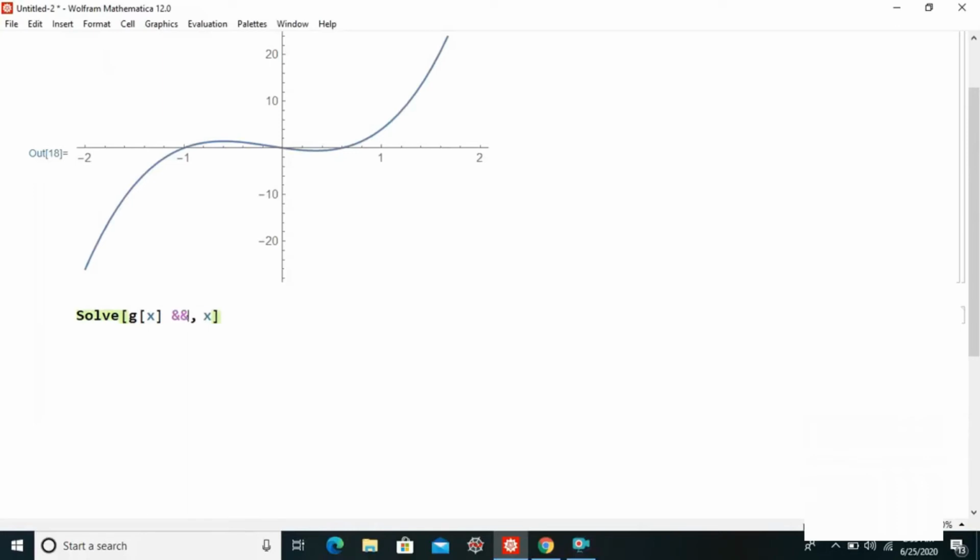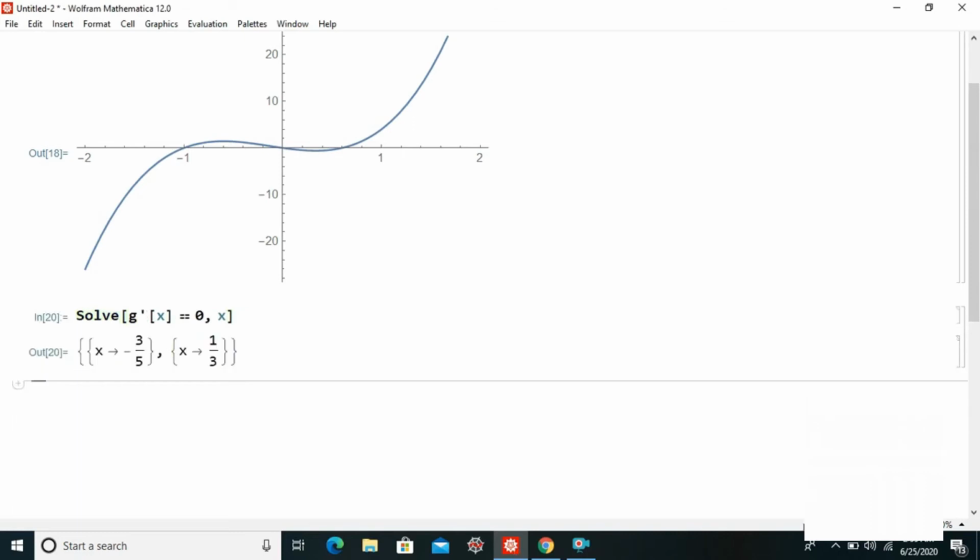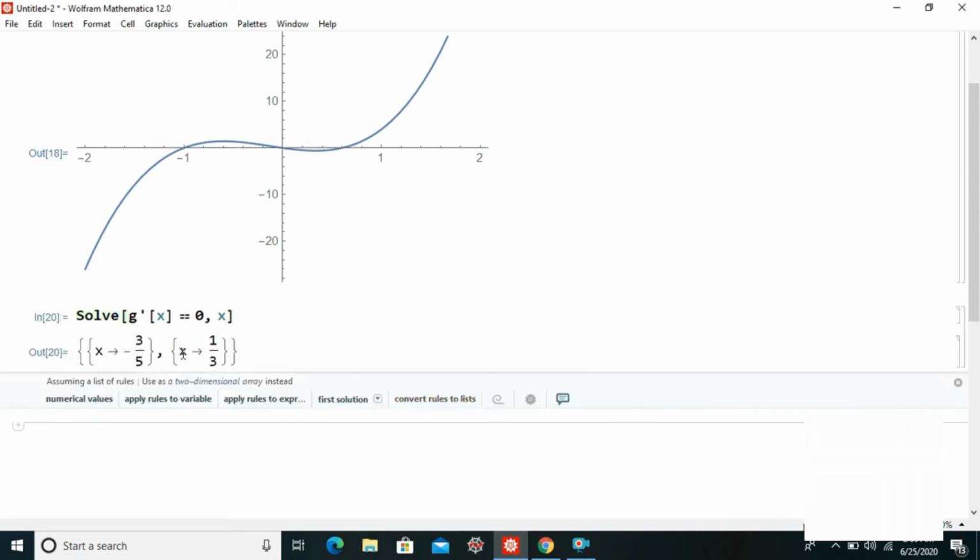And you can give conditions that your, let's not give any conditions here, just write solve, and as you can see I made an error again because I didn't put this 0. Also I need to put my derivative, that is the prime, and you can see that these are the 2 points where the function intercepts the x-axis.